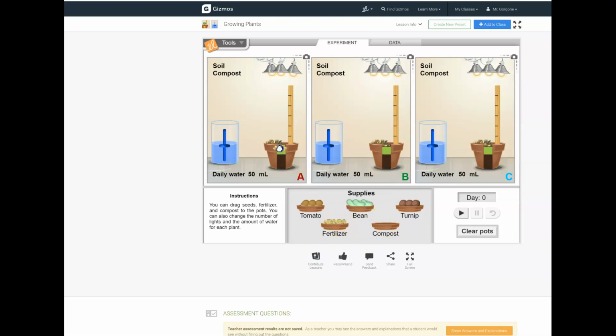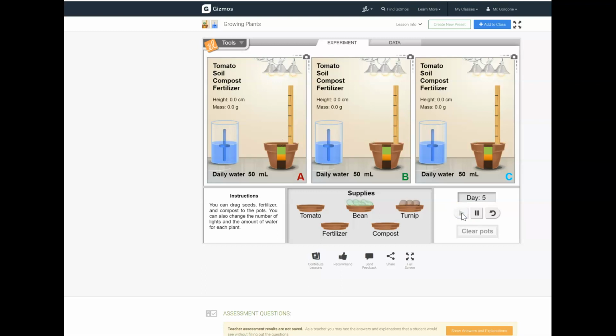Let's put some fertilizer in there too. And then let's put tomato seeds over here. Let's put tomato seeds here, and let's put tomato seeds here. And then let's hit play to see if water is important.